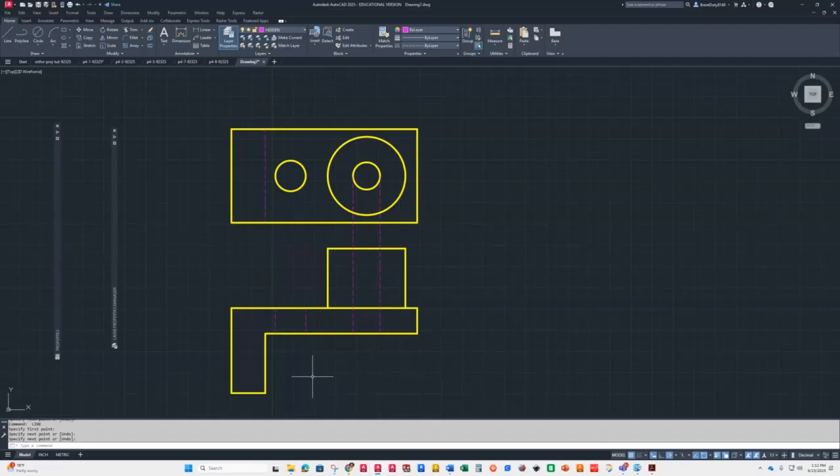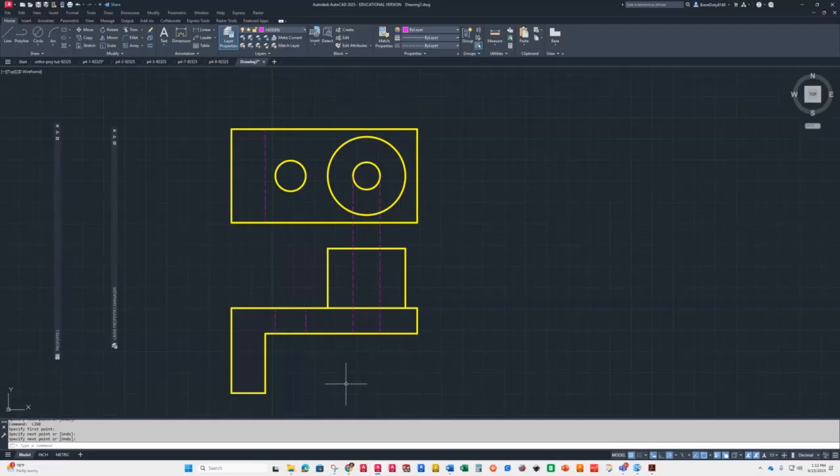Because there's nothing that says how deep the hole is. So if you don't have a depth given, you have to assume, even though assuming is never good, but in this case it's okay. You can pretty much determine that that goes all the way through. So you draw it all the way through.